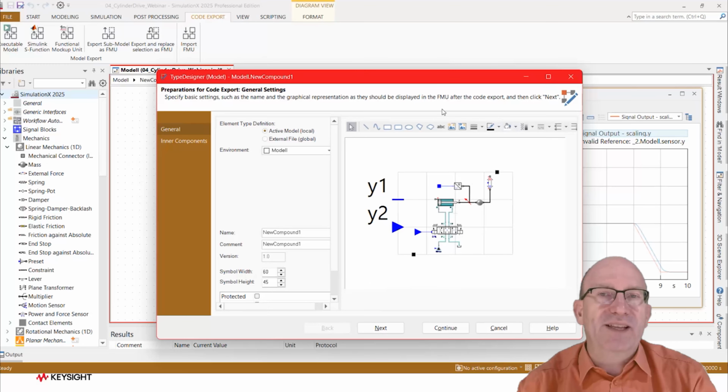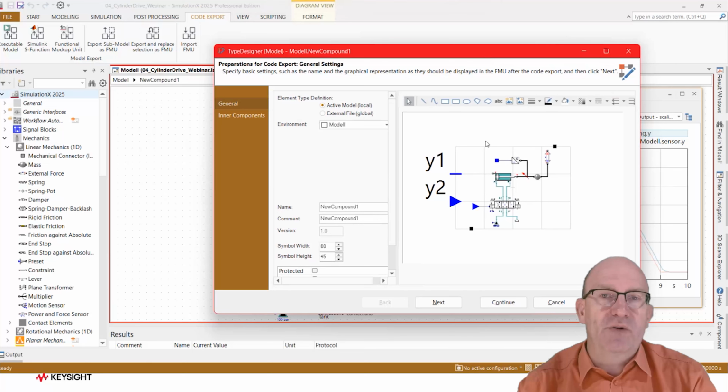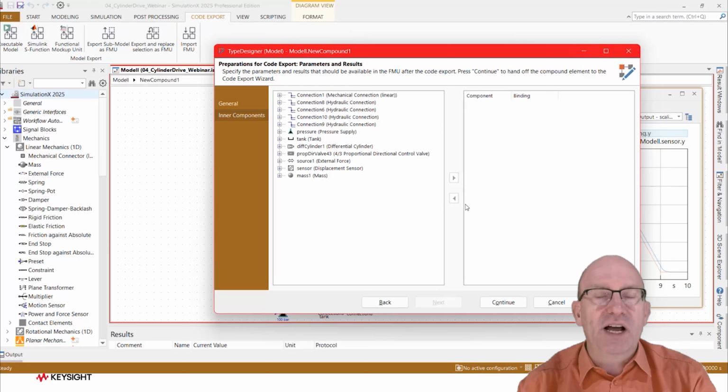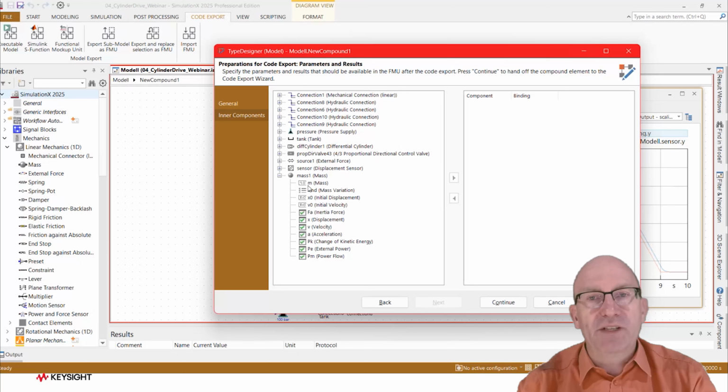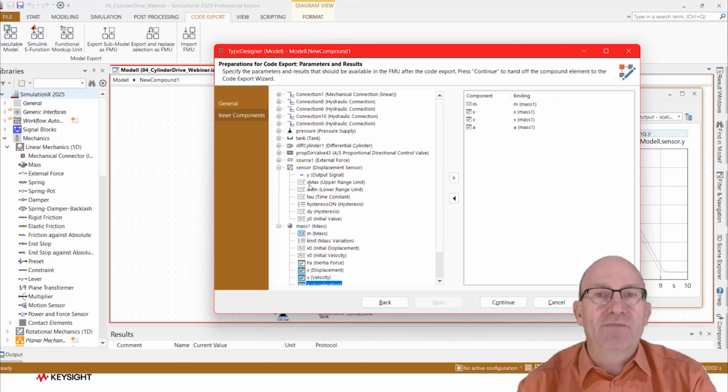So what's happening here now in the first step is very similar to the SimulationX type designer, because what I need to do here, I need to specify a new object. I need to name this new object. I need to specify the IO. So exactly the same as what I would do with the type designer. So the first pages are pretty much the same as there. And I will also use some of those in order to collect some parameters like properties of my mechanical mass: the displacement, speed, and acceleration of this mass. And I remember that I was warned about the missing information. So for this, I just pick this parameter and make it accessible from the outside so that I can mitigate this problem which I've seen here.